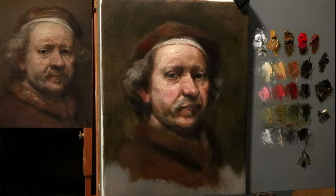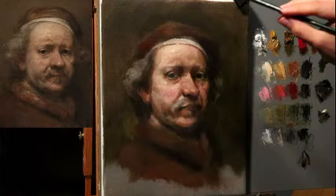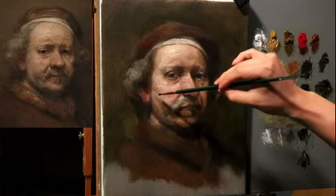Deep Ready, what was the first master study you ever did? Do you still have it? Good question. The probability of it existing is almost zero. A lot of my older paintings get reused or just disappear from the face of the earth. So I think my first master study was probably a John Singer Sargent. I might have done it when I was like 17.